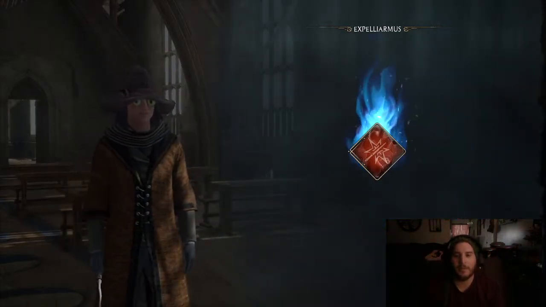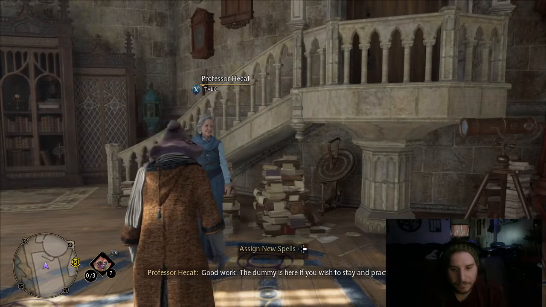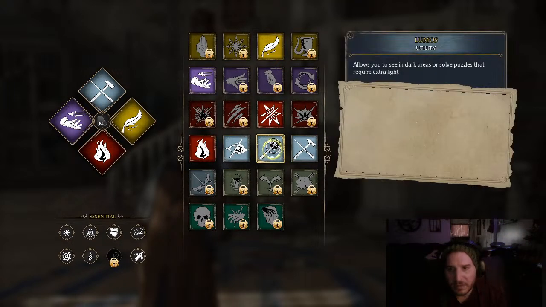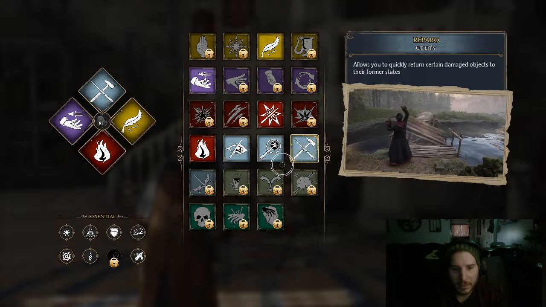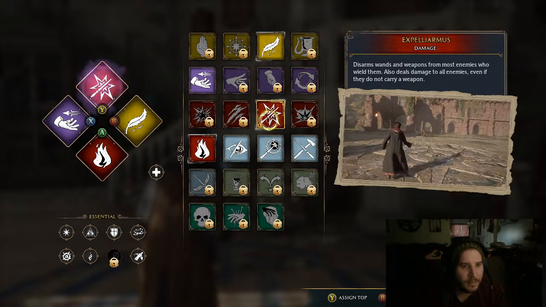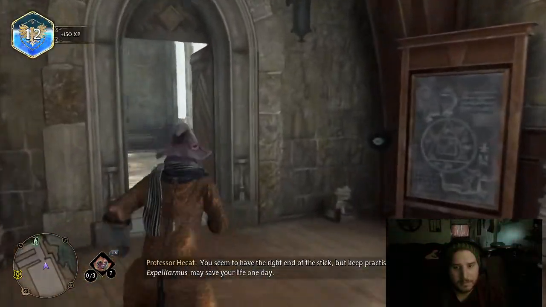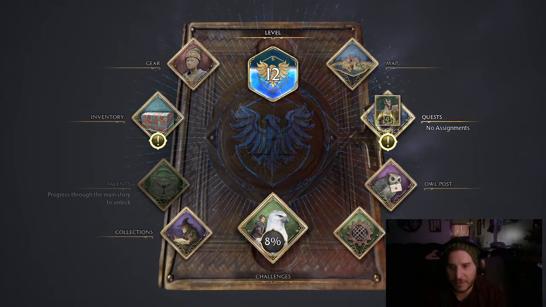Ain't nothing but a thing. All right. Good work. The dummy is here if you wish to stay in practice. Nope, don't need it. What is this? Lumos. Invisibur. Reparo. There it is. Bada bang. Expelliarmus, you seem to have the right end of the stick, but keep practicing. That was easy. Let's move it along. Let's go finish some of these side missions.